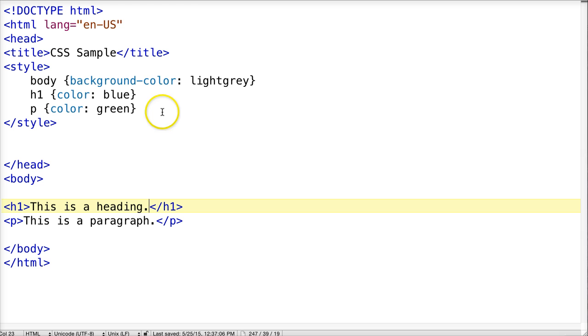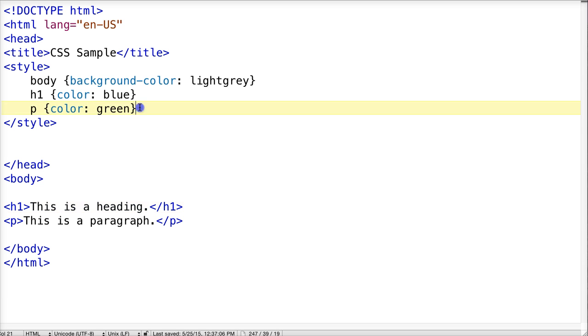Okay, pretty easy. The third and most common style, and the one that I would recommend that you use most of the time, or probably all the time in this basic course, is an external style sheet. External style sheets are ideal when the style is applied to many pages. With external style sheets, you change the look of an entire website by changing just one file. And that's what I really love about this. I make one change and it affects all the pages on my site.